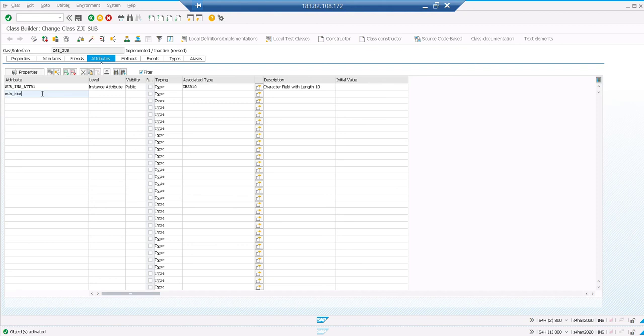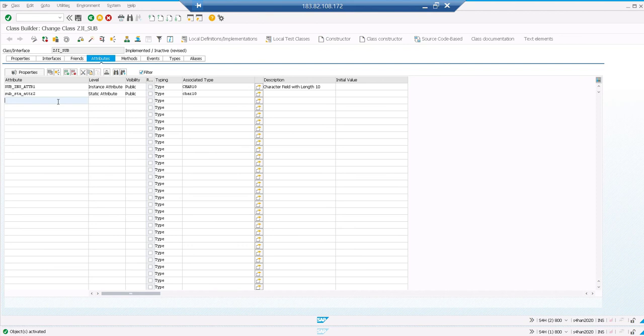Subclass static attribute 2, static attributes. Let me keep this also public, character 10.